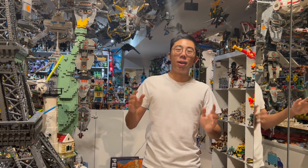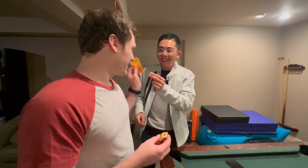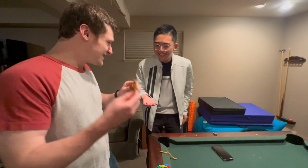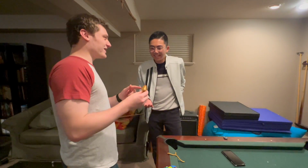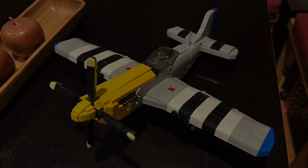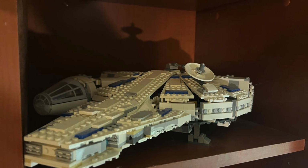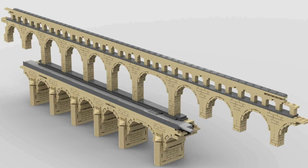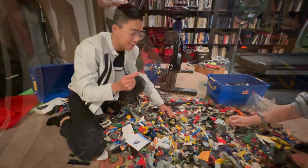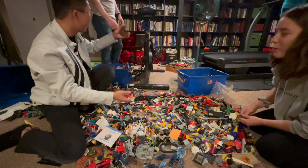So let me provide some background. This is my buddy Jack. Jack and I go way back, we're old high school friends, and Jack has quite a large LEGO collection. Not quite as large as mine, but then again, that's not saying much. His is actually really big, and he actually has a lot of sets that I don't even own. So Jack has been collecting LEGO for years now, and while he's still really into LEGO, collecting architecture and building Star Wars brick vault MOCs, he's even building his own MOCs, which is really cool to see one of my old friends getting more and more into LEGO. He also is totally open to selling some of his rare LEGO items as part of the DuckBricks auction for a very nice mates rate.